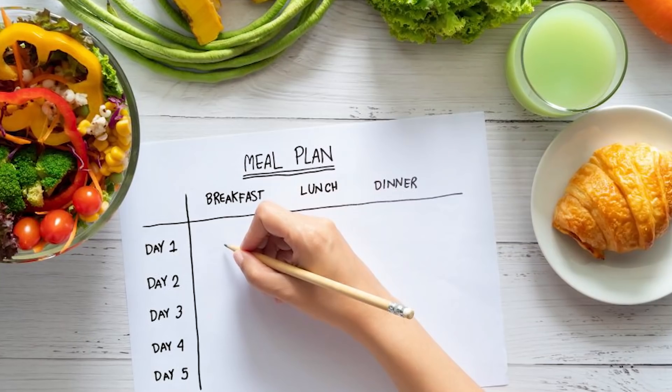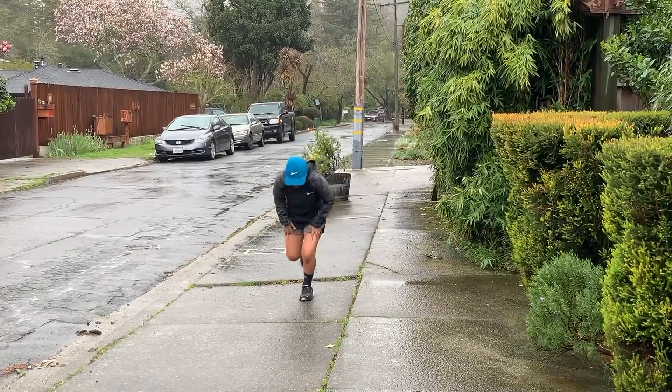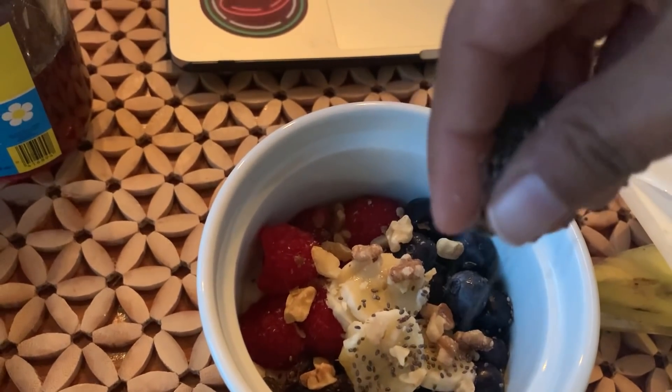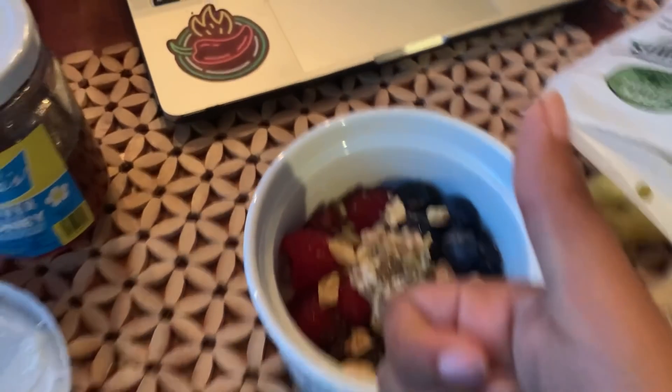Post-run nutrition was probably the hardest thing to really dial in on. Before I started running I ate three meals a day and never snacked — that worked for me. But once I started running, I realized I'd eat breakfast before my run, burn it all off, and then need to eat another meal to replace it. It became really overwhelming trying to get four meals in a day because my stomach would be full and I didn't want to overeat. I realized that snacking really helps — I could eat a full meal, have a snack later, and still regain the calories I'd burned.